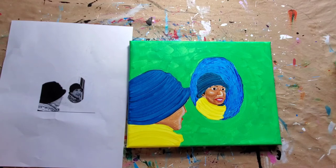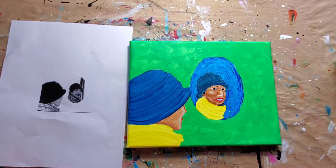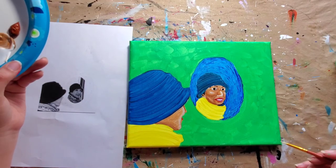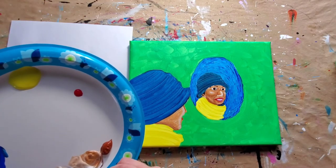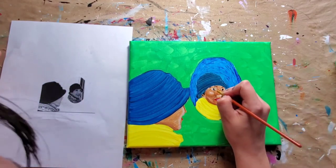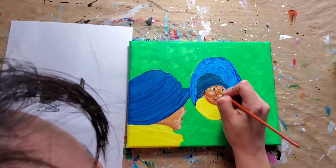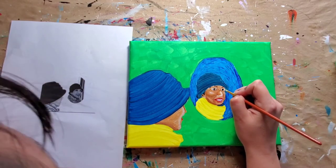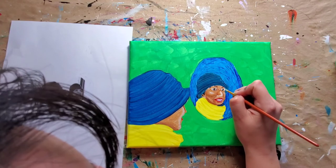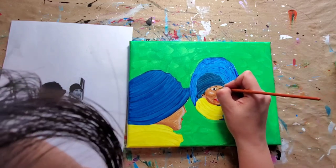I see she has eyeshadow on. So let's go ahead and get back to our skin tones and work on that a little bit. Actually, you know what, while I'm here, because she does look like a little bit of a monster, let's go ahead and put some whites in the eyes. That works. That looks good.